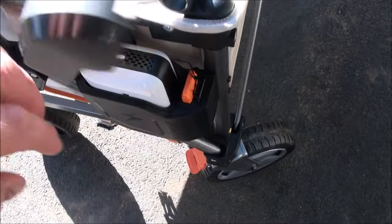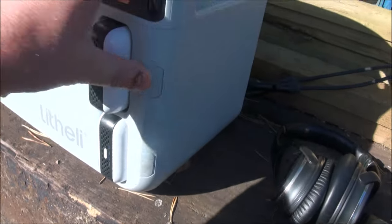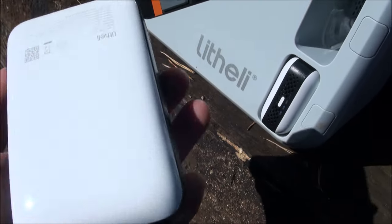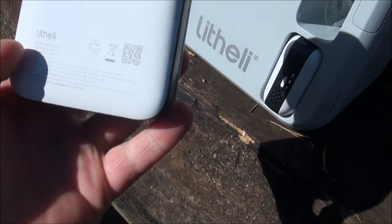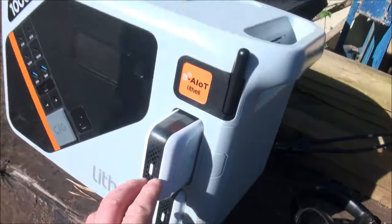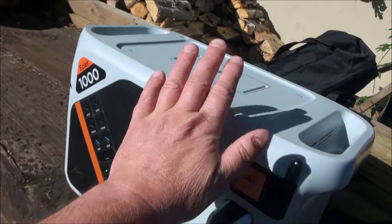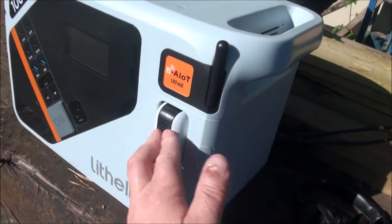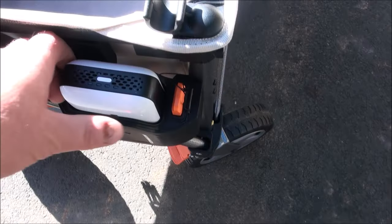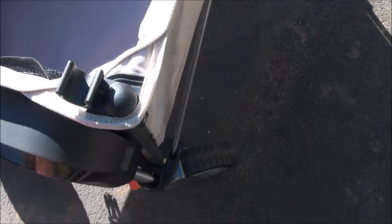The battery sits in here - that's it there - and it's basically the same as the ones that slot into the 1000 power bank. It's the equivalent of roughly 20,000 milliamp hours or 74 watt hours. To charge them, you can either use an ordinary Type-C charger, which pretty much everybody has now, or you can use the Litheli power bank. To charge it, you literally just slap it in there and it automatically charges. It's got two different spacers. When one runs out, you simply take it out, replace it or charge it, slap it back in, and then it's good to go.